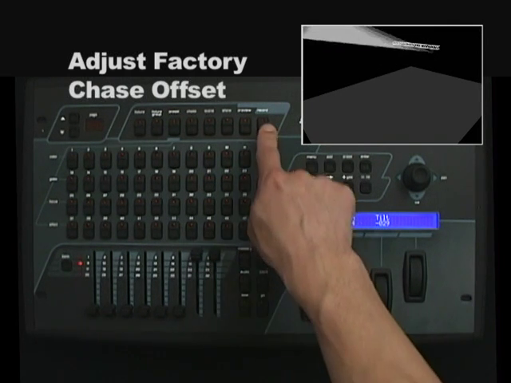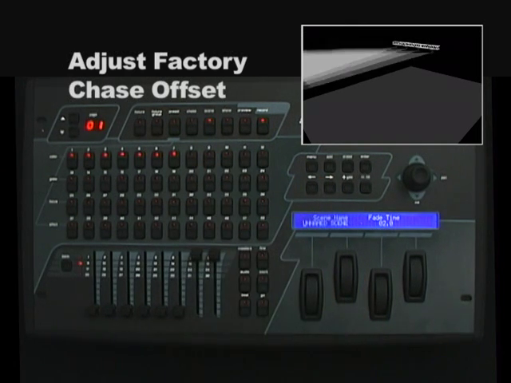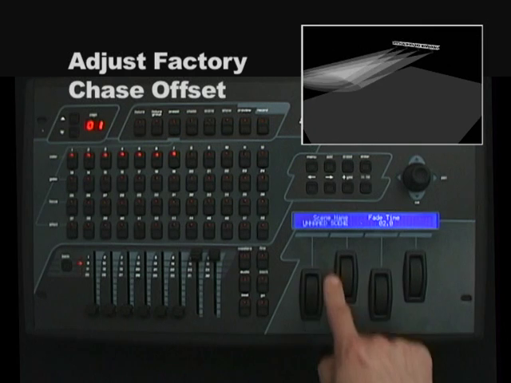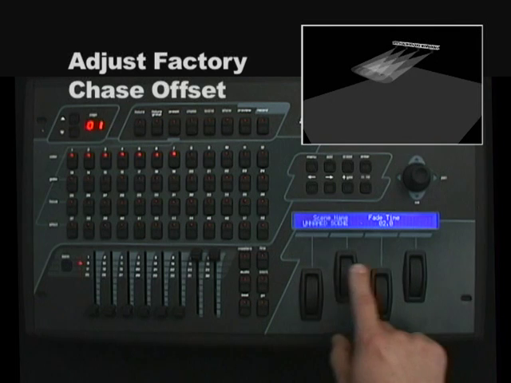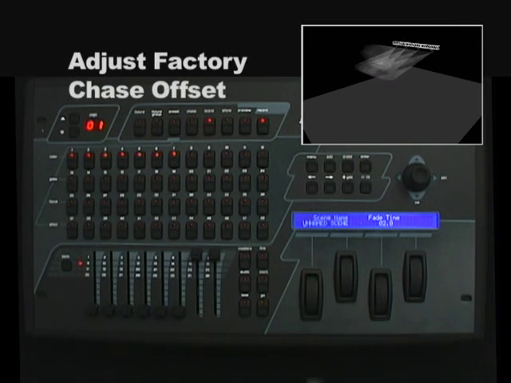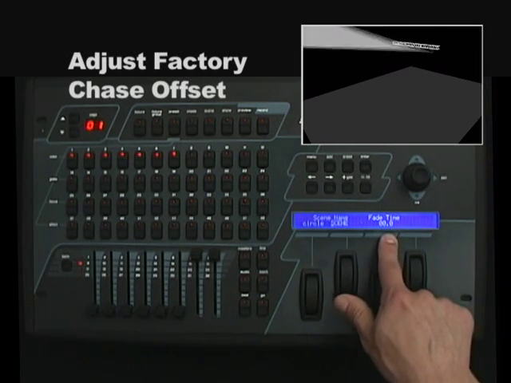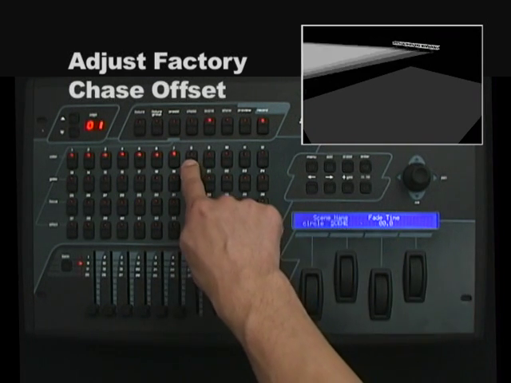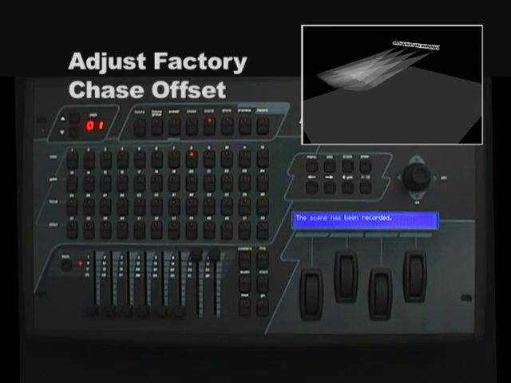To do this, press the Record button, followed by the Scene button. You can now name your scene and add a fade time for the scene by using data wheel 1 and 3. I'll name the scene using my external keyboard. I'll call this the circle scene, and I'll adjust it to 0 fade time. I'll then store the scene on one of the 48 number switches. And that scene has then been recorded.